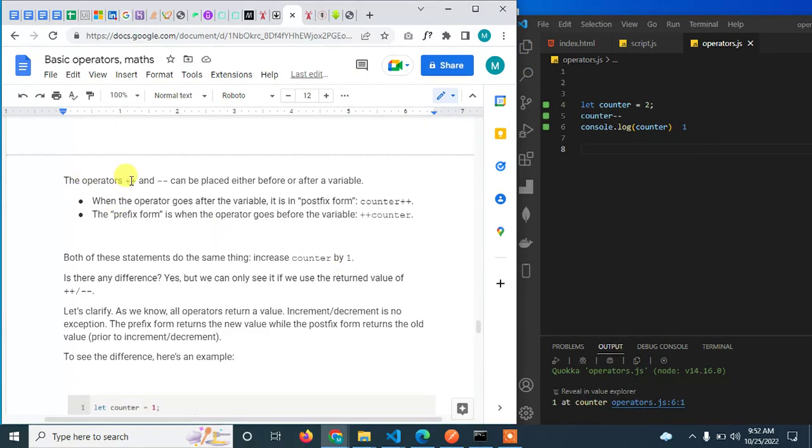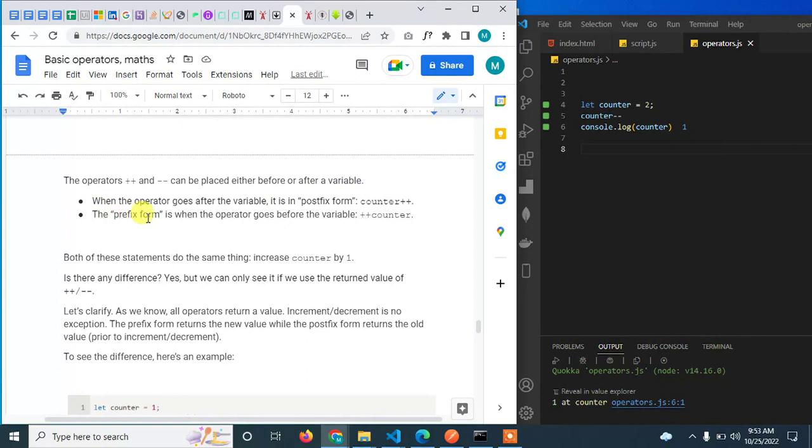The operators double plus and double minus can be placed either before or after a variable. Now, when the operator goes after the variable, it is a postfix form. What we are doing is postfix: counter plus plus.